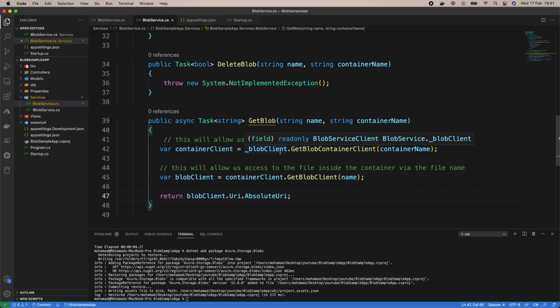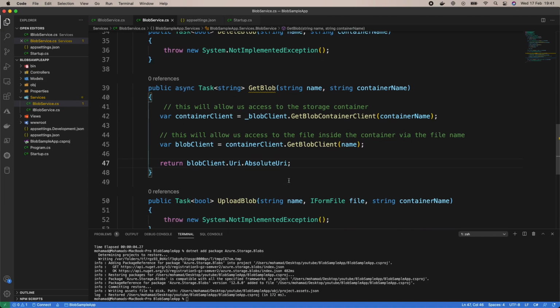Before we move on, let us mention another thing. At this moment, because I know I'll be uploading images, I'm just getting the URL so I can directly display them. But let's say you're uploading videos or some other kind of files. The better approach is to download those files as a stream, and then you can utilize that stream any way you want. If you're interested in this, please let me know and I will create another video complementary to this, so we can see how to actually download the file.